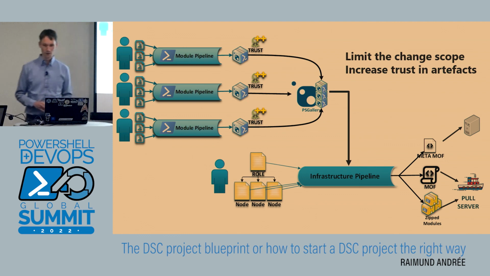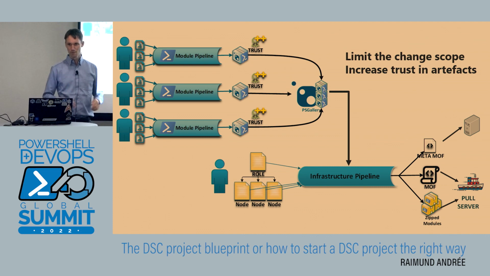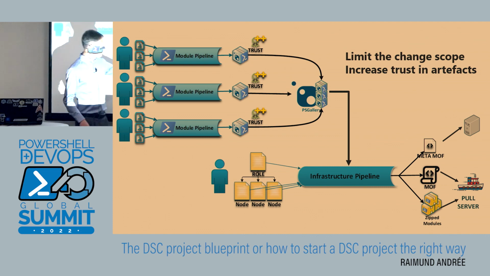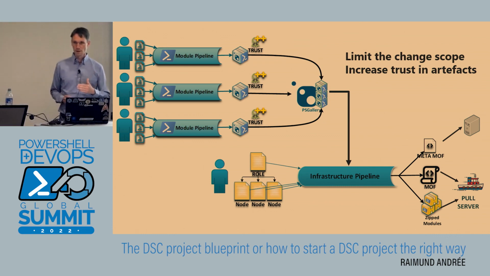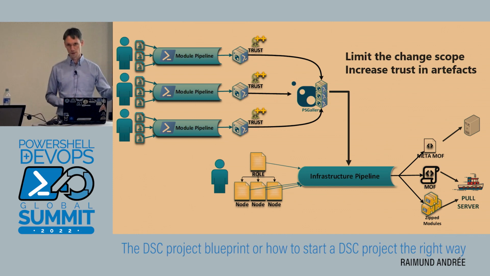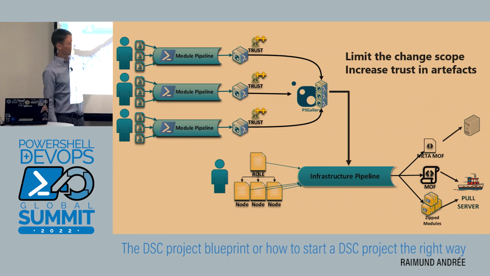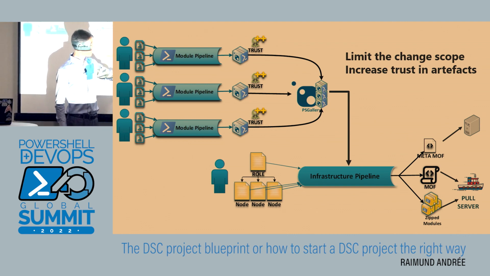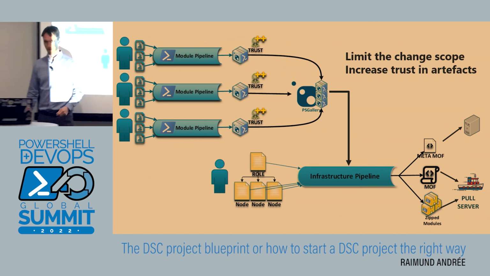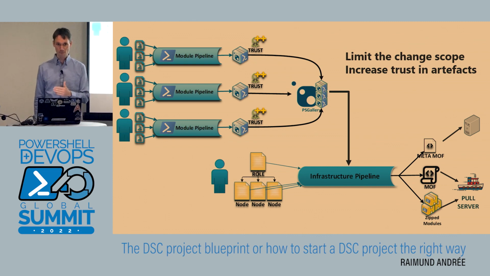Yeah. It's a bit more difficult than that because we want to limit the change scope and increase trust in the artifact. If you don't use DSC on a daily basis, that might be a little bit opaque for you, but the infrastructure release pipeline needs a bunch of external resources. So if you are using in your configuration, for example, if you want to configure network stuff, then you need to have the networking DSC resource. The networking DSC resource is a module that is created in its own pipeline, right? So then our pipeline has to reach out to the PowerShell Gallery, download the requirements first, and then use the requirements to actually produce the artifacts. We don't want to have the networking DSC resource as part of our project.